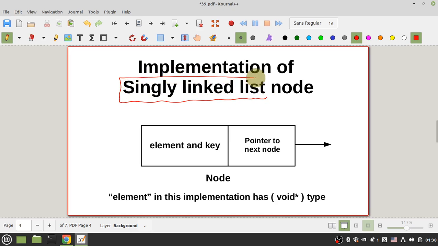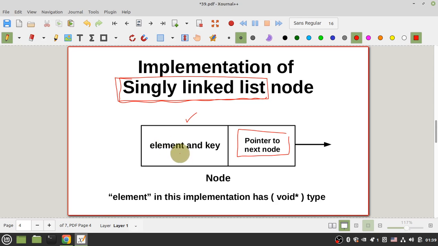Here is a linked list just like the linked list that I implemented in the previous part. You have an element and a pointer to the next node. But there are some differences between this singly linked list and the linked list that I implemented in the previous part.